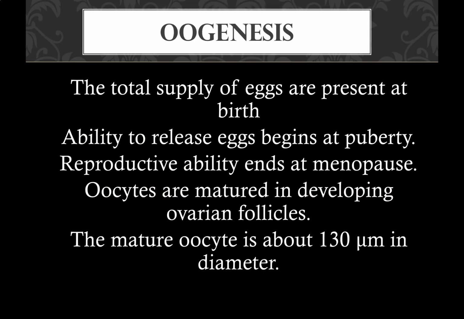How about the making of eggs? Now, we talked about this in meiosis, but here it is again in the end of the female system. The day you are born, ladies, you have every single egg that you will need for your entire life. Now, they're all not mature, obviously, and they're not ready because you were just born. But as you go through puberty, these eggs are going to mature, one per month, and eventually you will reach menopause, but that'll be later.